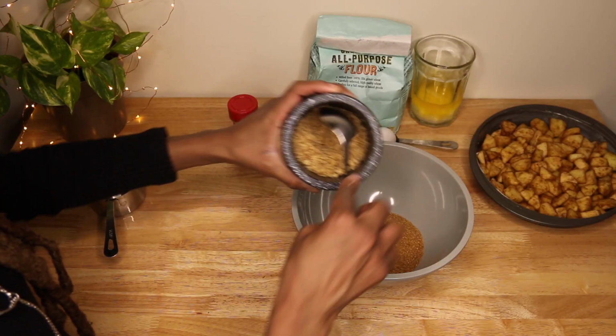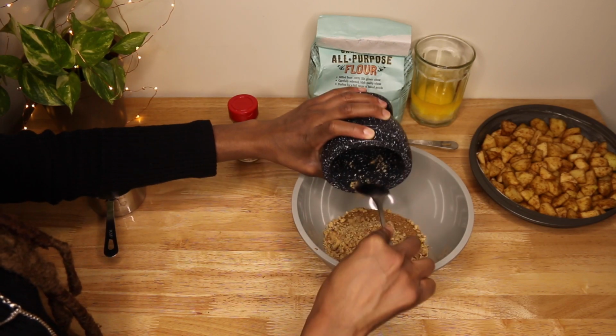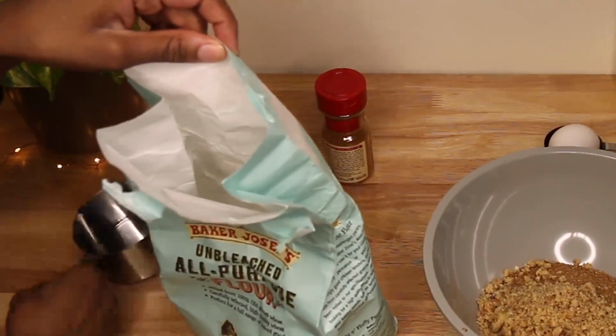Next, we're going to pour the chopped walnuts into the mixing bowl. Then we're going to add our cup of flour. In my opinion, flour is like the kingpin of baking ingredients. What is a pie without flour?